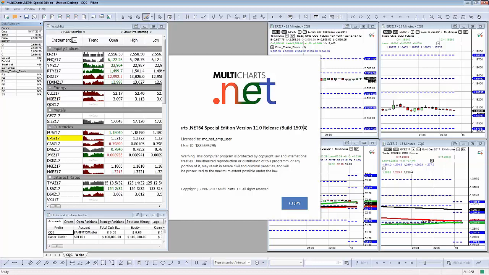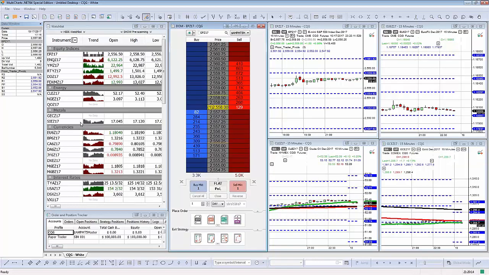If you're using any version older than the current build that you see on the screen, you may have a download link that's sent to you with the memo about these new markets. If not, just contact our help desk. We'll send you the link and we'll get you squared away. But once you have the most up-to-date build, then you can proceed and follow the steps in this video.